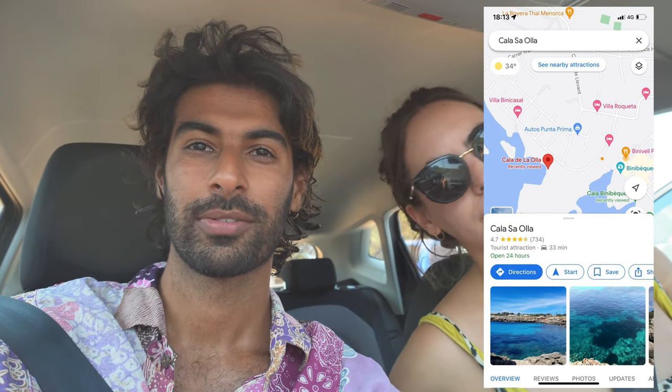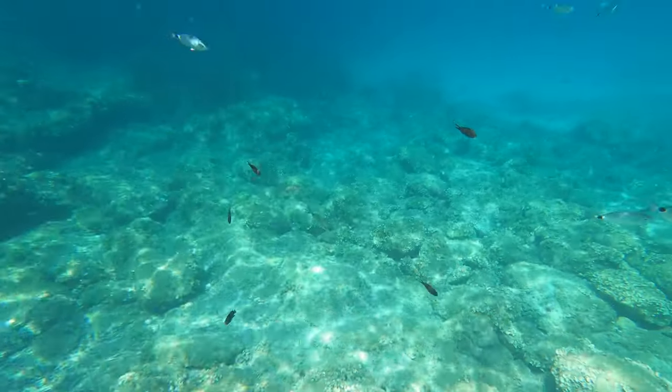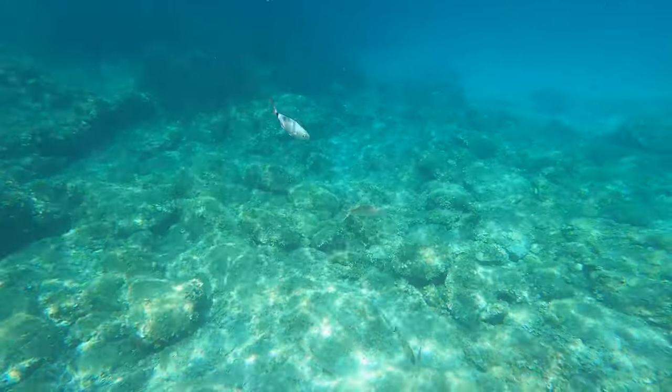Yeah, but even if there is a lot of people, the swimming area is quite wide, so you can just swim out and then you'll pretty much be like alone. And there was also fishes, nothing too special, but it's really, really nice because the water was like crystal clear. Yeah, it's so crystal, it's incredible. The visibility that you get on the fishes is so, so good. But anyway, we're on to the next stop.